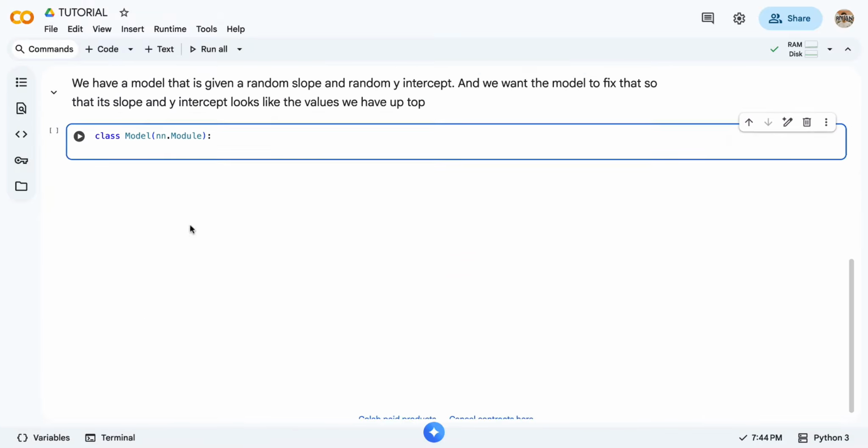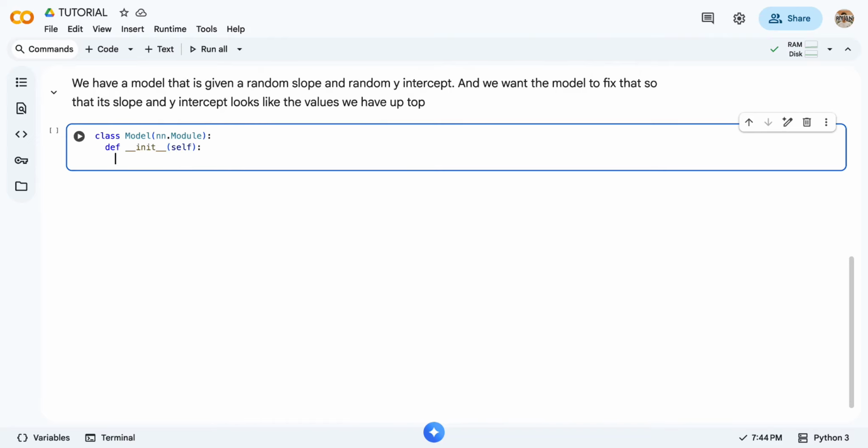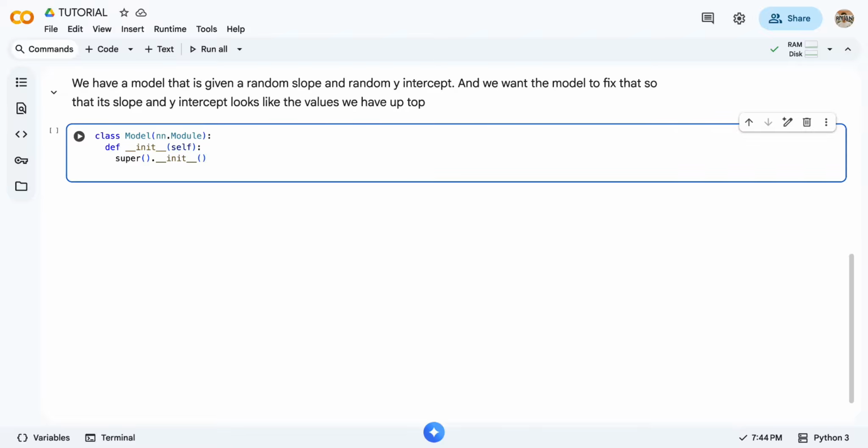So let's just create our model. First, as usual, we're going to define init, initialize some stuff, and we're actually going to run super.init here. Once again, another initialization thing. So now let's say linear layer.